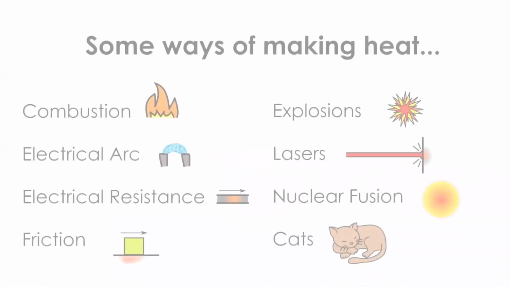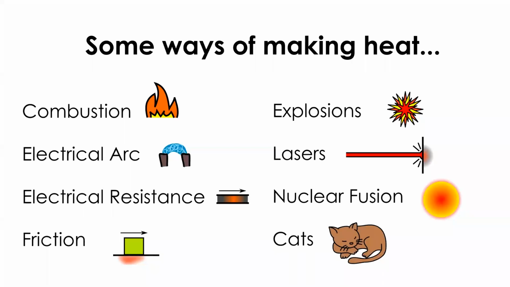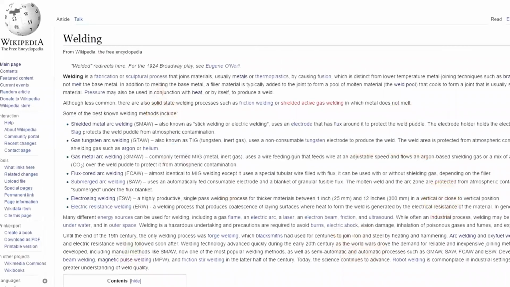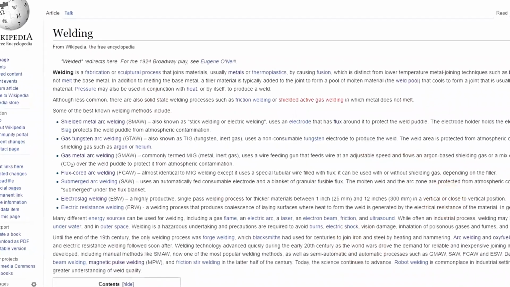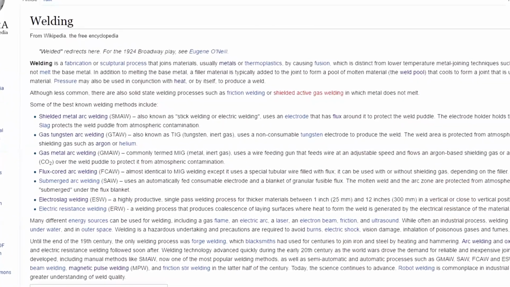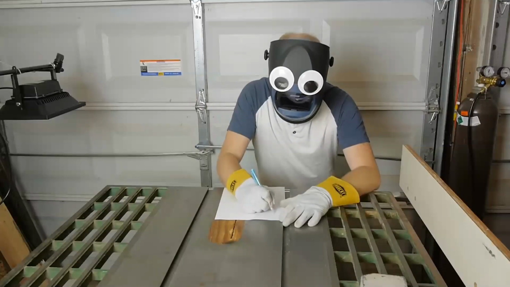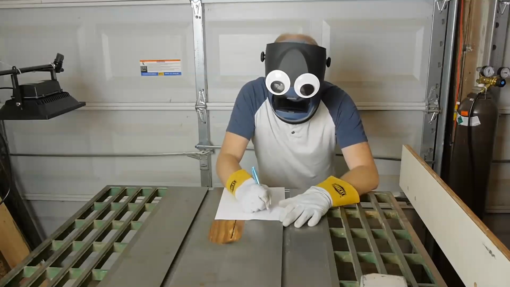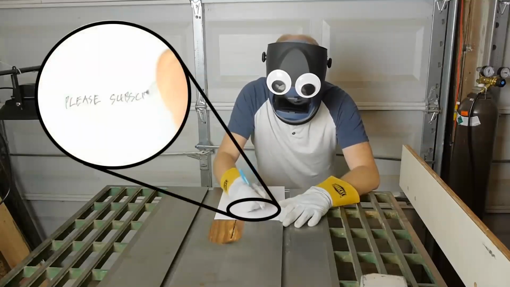Now, there are a lot of ways to make heat. That's actually a fundamental law of the universe, but it's also true in the more specific sense here. So, as you can imagine, with only those 2 basic requirements, a litany of welding methods have been developed using different permutations of heat and shielding. Luckily for me, as the writer of this video, only a few of those methods are widely accessible to hobbyists. Today, we'll talk briefly about 5.